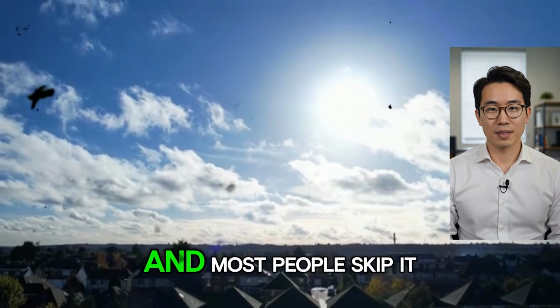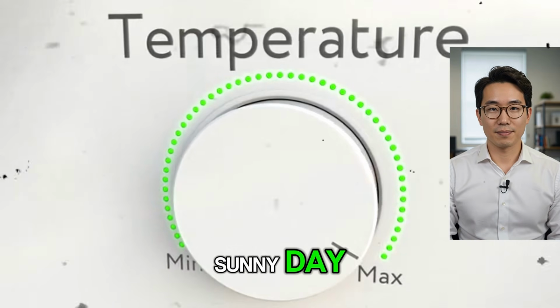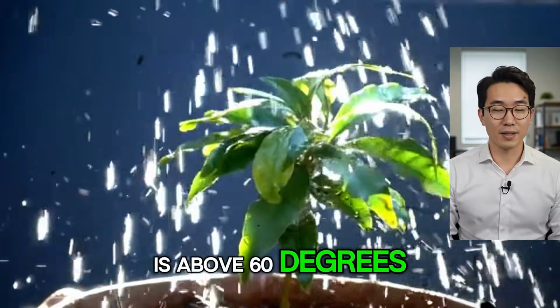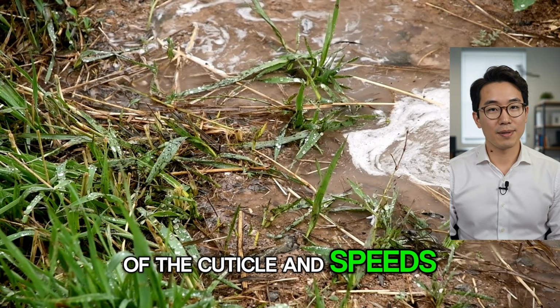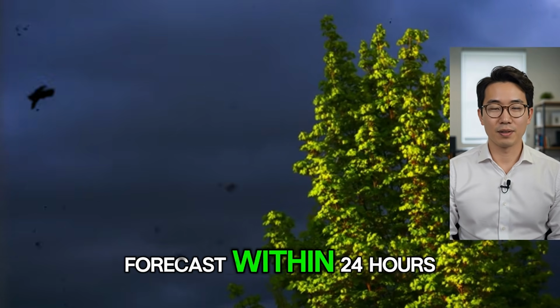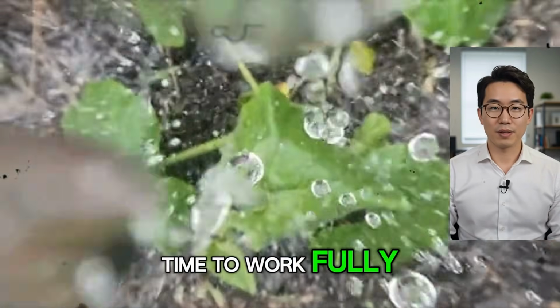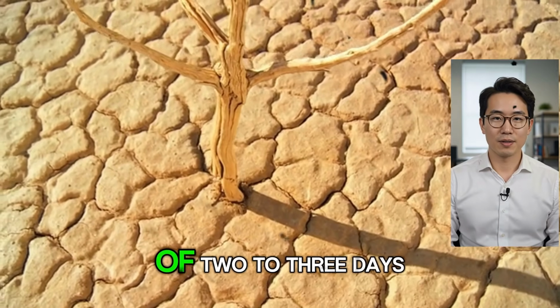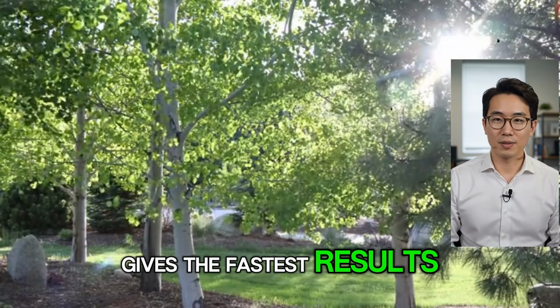Step 2, check your conditions. This step is important and most people skip it. You want to apply this on a warm, sunny day. The ideal temperature is above 60 degrees Fahrenheit. Sunlight actually accelerates the breakdown of the cuticle and speeds up the dehydration process. Do not apply if rain is forecast within 24 hours. Rain will dilute the formula before it has had time to work fully. The best window is a dry stretch of 2 to 3 days. Midday application on a sunny day gives the fastest results.